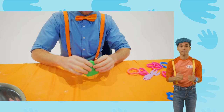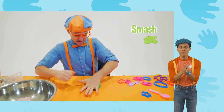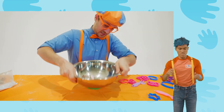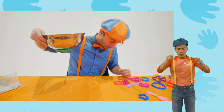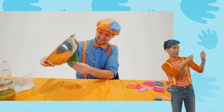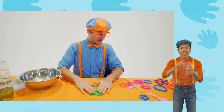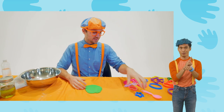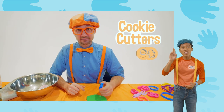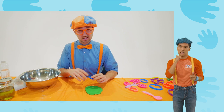So now what you can do with this, it's so much fun. You can actually smash it flat. Watch this trick. Where'd it go? Oh, that's silly. Okay, let's peel it off. Wow, perfect. And then, now you can use these. Yeah, they're like cookie cutters, but these are definitely not cookies that we're making. I would not eat this, okay?